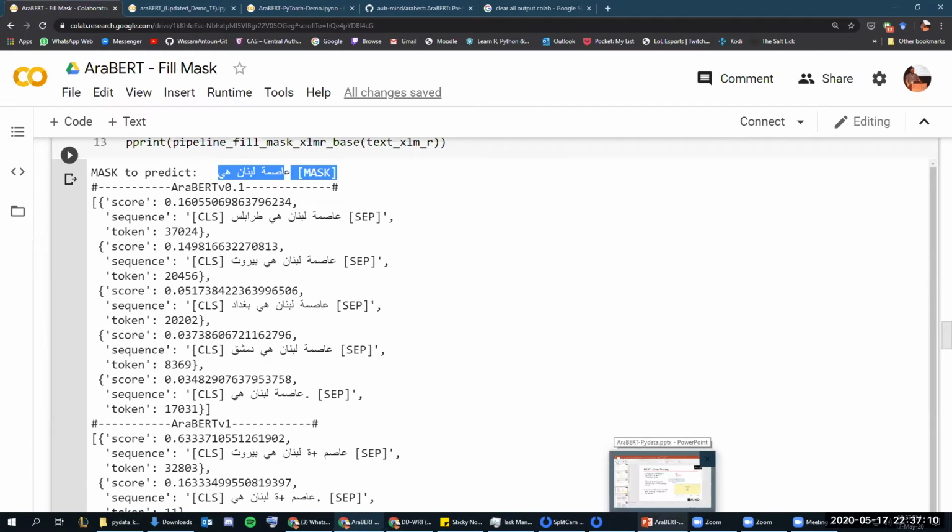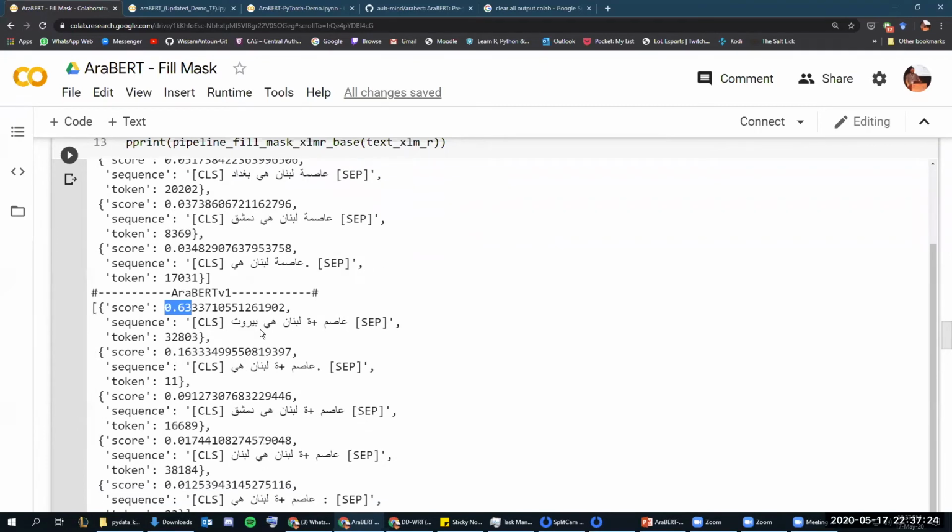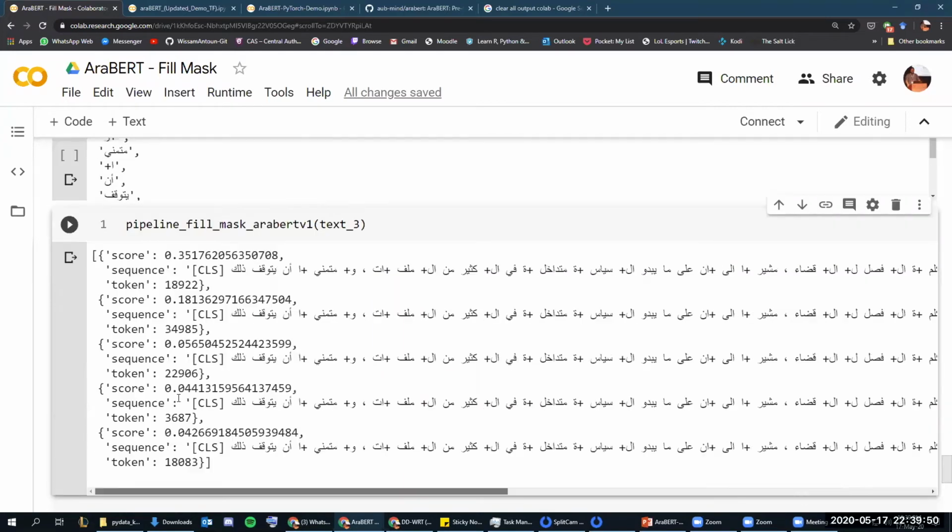Can you talk a bit about the confidence in BERT? Well, you can think about it as confidence, or you can think about it as what was the probability of the word here being Beirut. So the higher the probability, the more confident the model is in its output. Yes. Again, any questions before I move on?